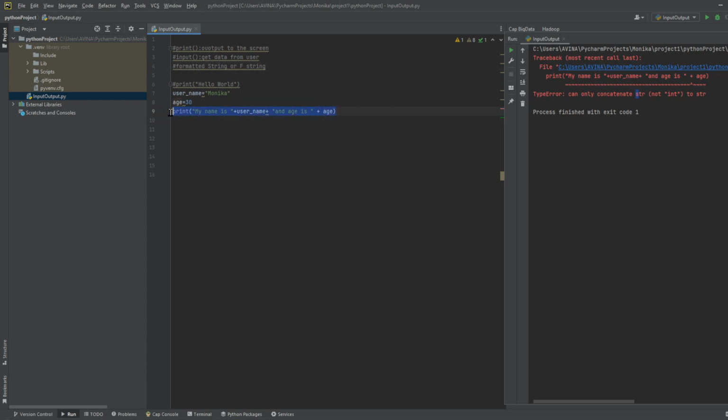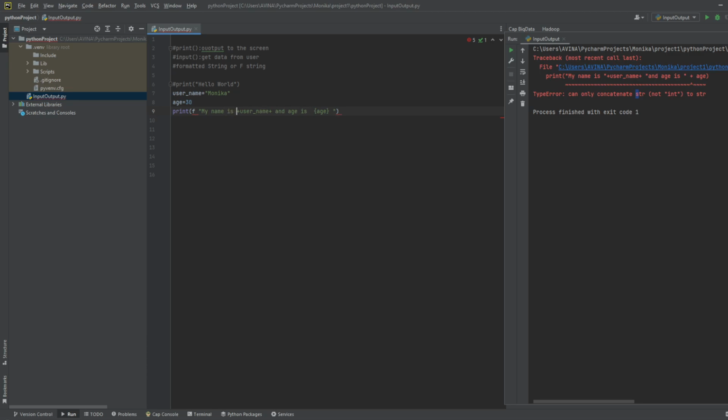I will use my statement as it is, and before this I'll just put f. The f is to indicate that this is my formatted string, and then for the f-string we will have quotes at the end. Now for this age, because age is a variable we are taking, all we need to do is use curly braces.